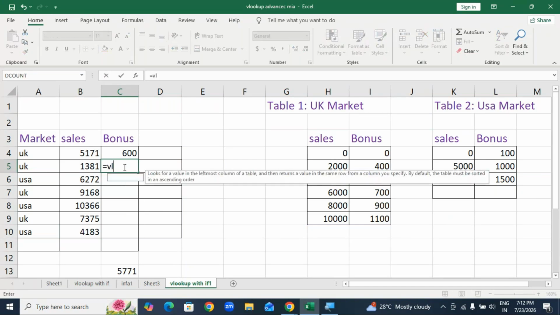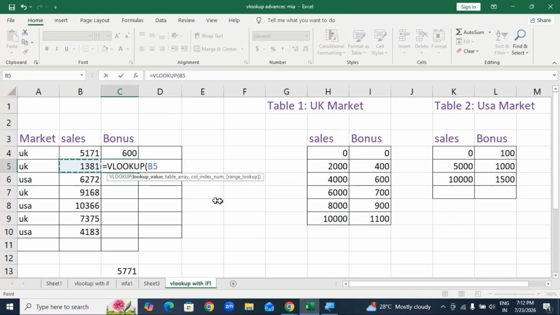Okay, one more time I will show you that. Equals VLOOKUP function. This is my lookup value, then comma, apply the IF function.